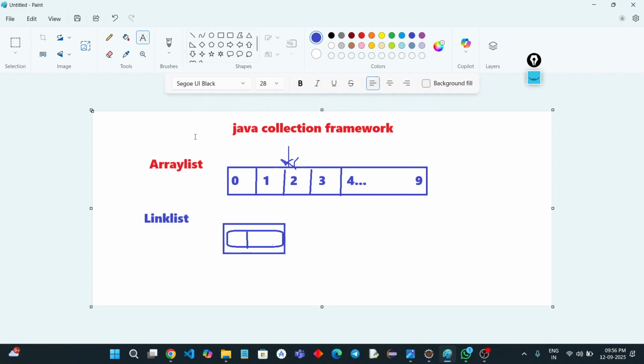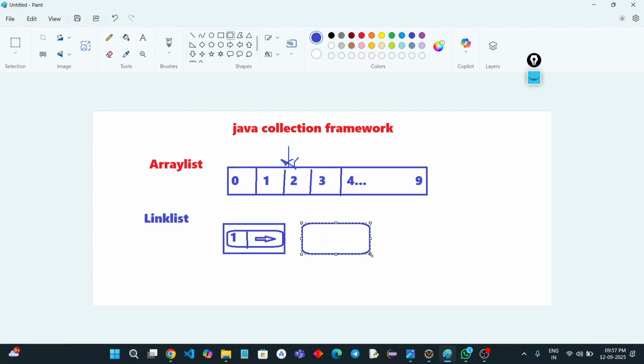The first one contains the value, whichever the value, suppose one is a value, and the second box will be for the reference, which value is added at the next. So this structure will be generated throughout. First is for storing data, and second is for pointing to the next, pointing to the next, pointing to the next.